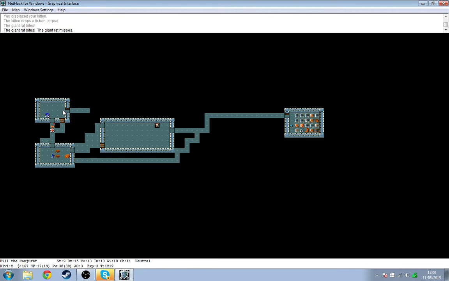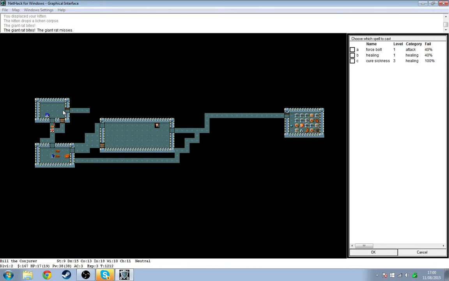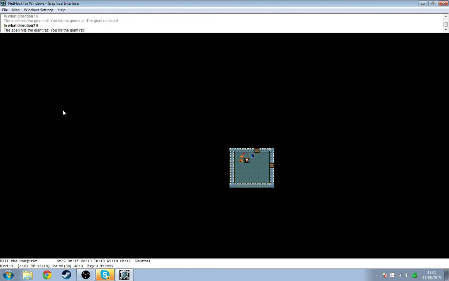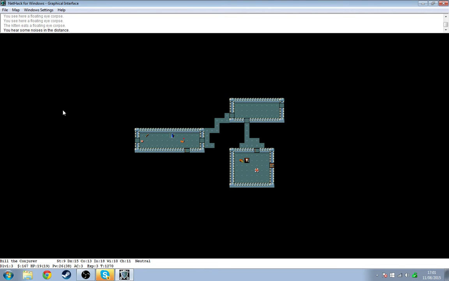Oh dear. Bit of the old zap. Zap. Ah, good old zapping. Oh dear. So now I'm going to wait until my cat reappears. Now I'm back in here. Open the door. Oh no, it's a floating eyeball. Zap it. I like zapping things, by the way. That's because that makes me overpowered. I don't care about you. Ooh, tripe.